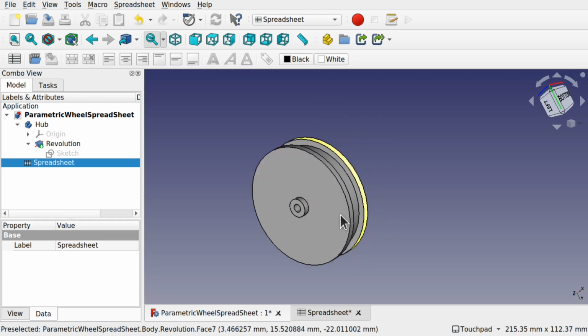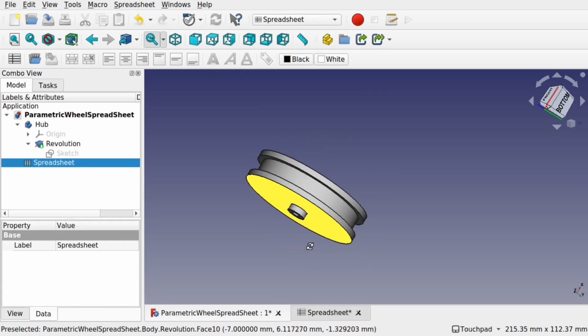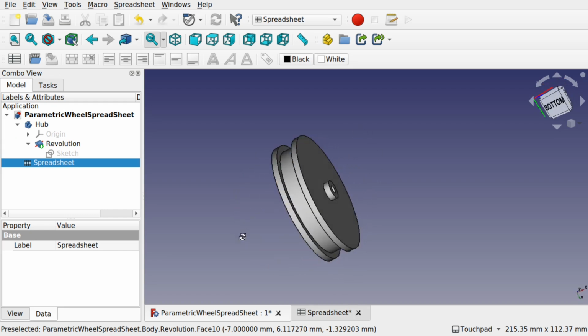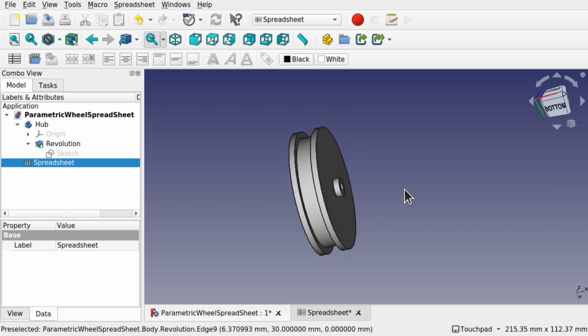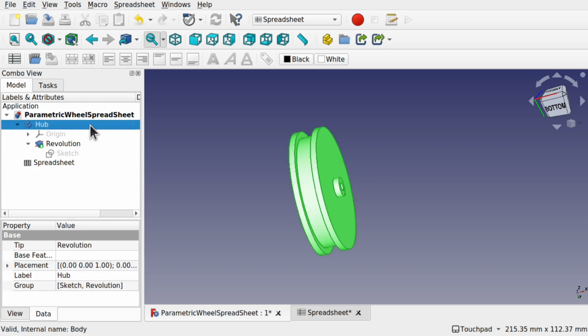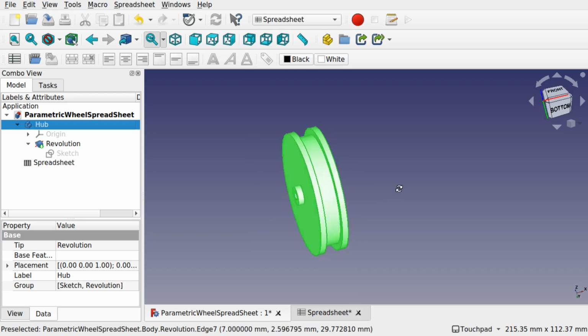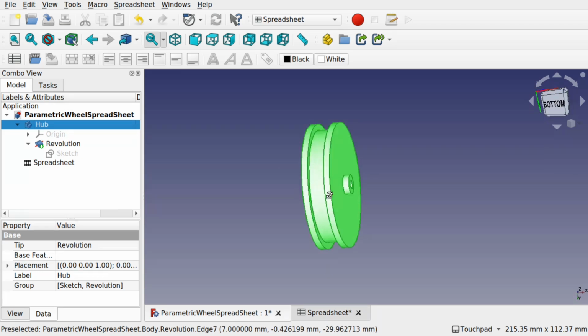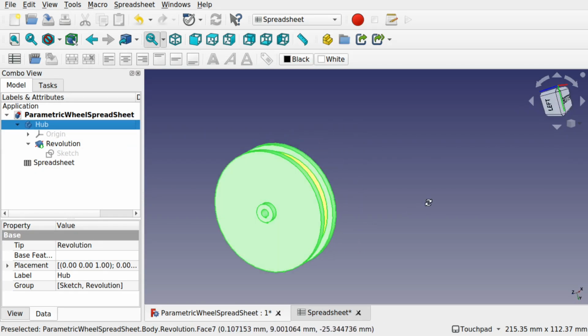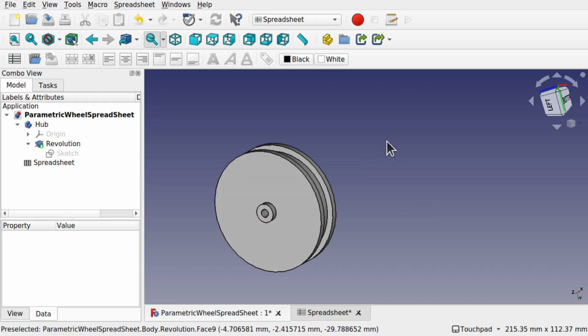So what I'm going to do now is add some detail to this, but before I add the detail, we're going to need to work on the tire. So we're going to build the tire around here. Now this is going to be done in another body, and we're going to reference this hub. So we're going to reference the geometry in the hub. The reason being is that we may want to print this in something like ABS, and then we use a flexible print medium for the tire. So we have that option to be able to export out the individual elements, so the hub and the tire.